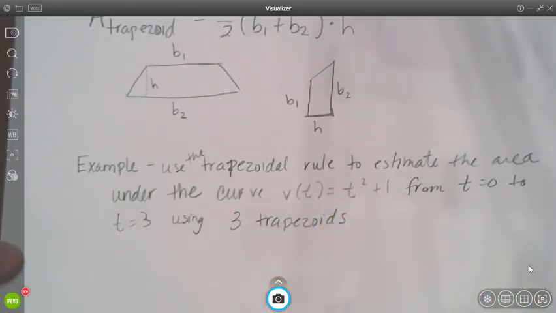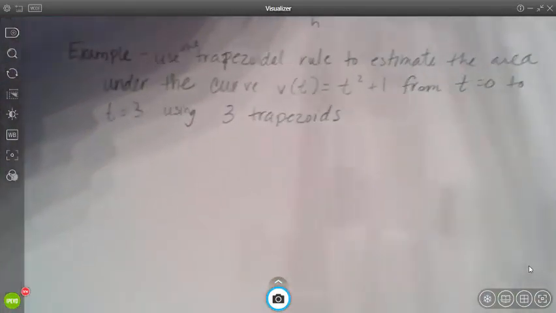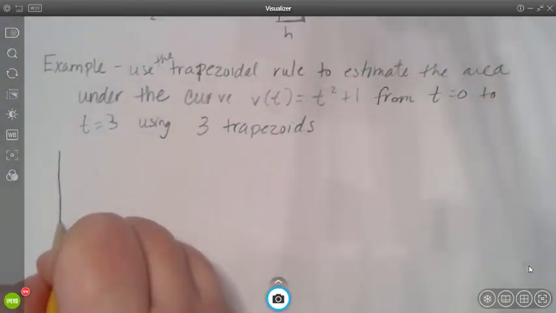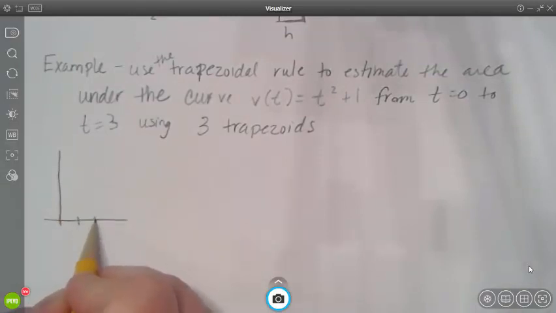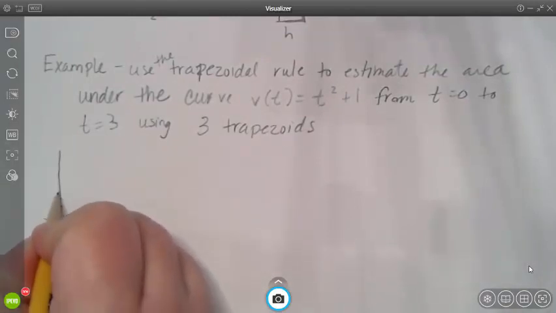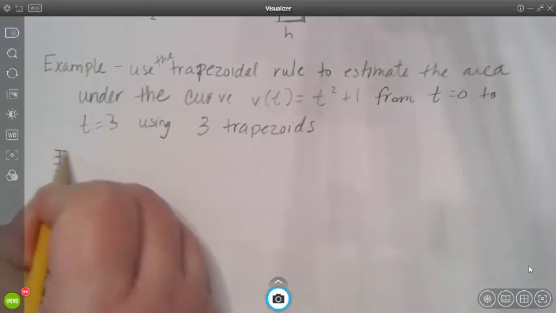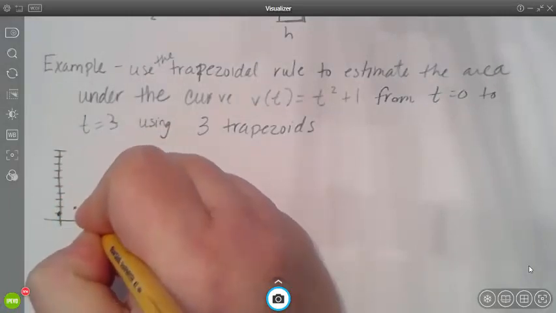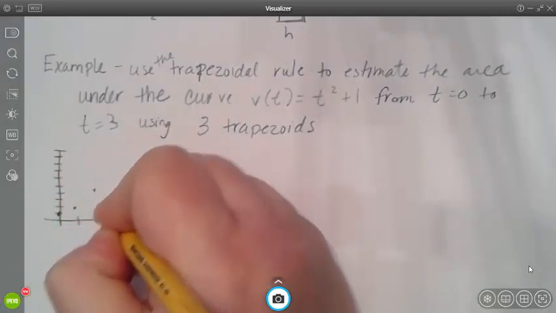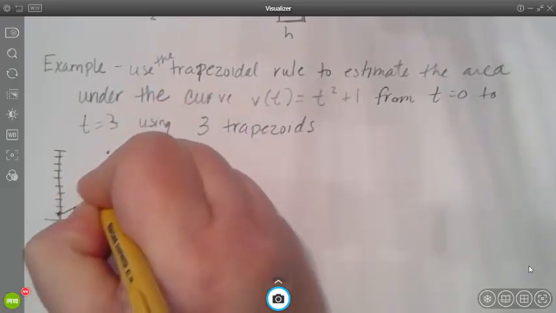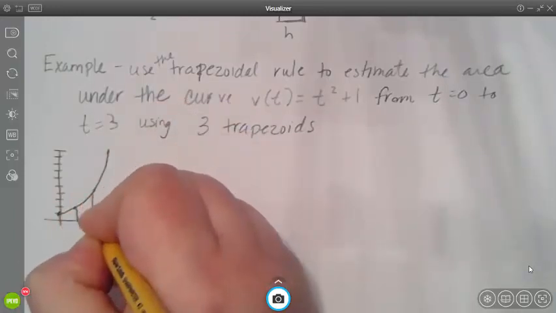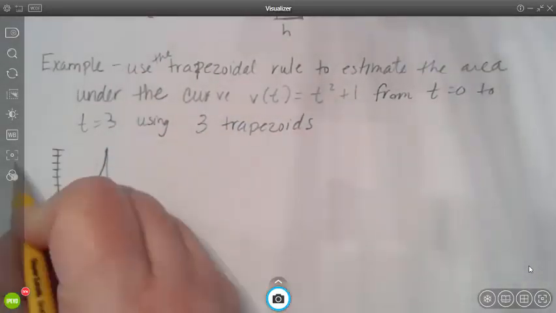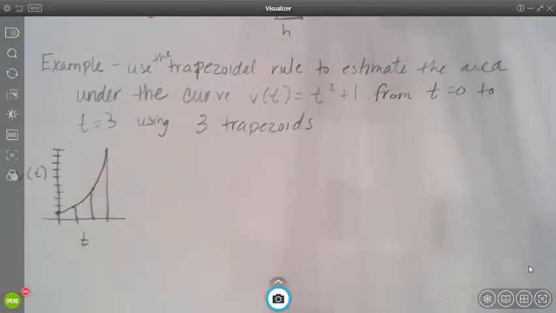Okay, so first we're going to look at it graphically, then we're going to look at it in a table, just like we did with the rectangles. But we're going to do all that in one day this time. So if I look at 1, 2, 3, I've got 1, 2, 2, 5, 3, 10. Okay, so again, here's my curve. I kind of draw on where I had those rectangles last time. So we've got v of t and time.